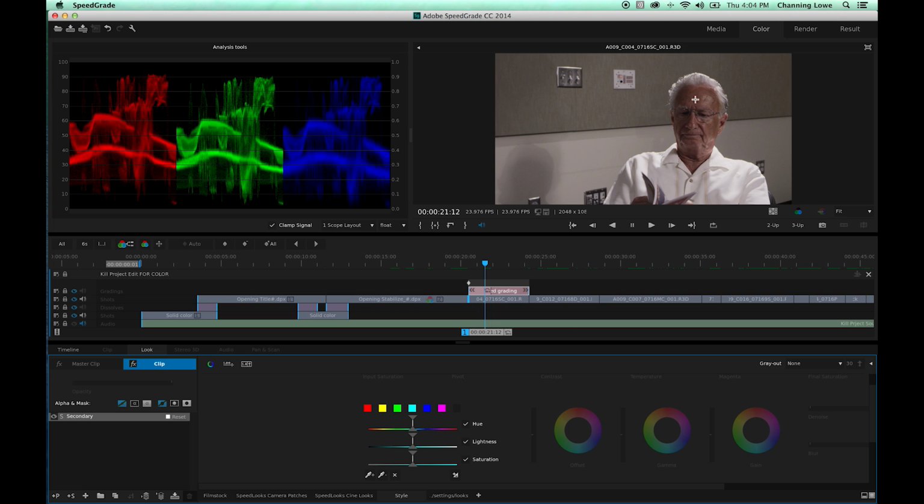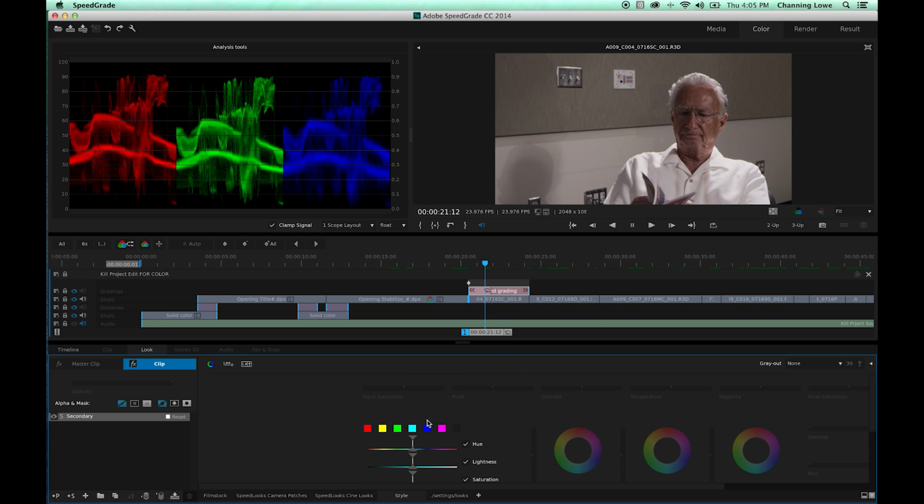We can come up to the face here, and you've got a crosshair. I'm going to click and drag across a region of this face, and if you look down at that area where the color picker was, you'll see it increasing in areas as I drag it across more of the facial region. I'm going to undo that because I just want to get a little bit of that skin tone.